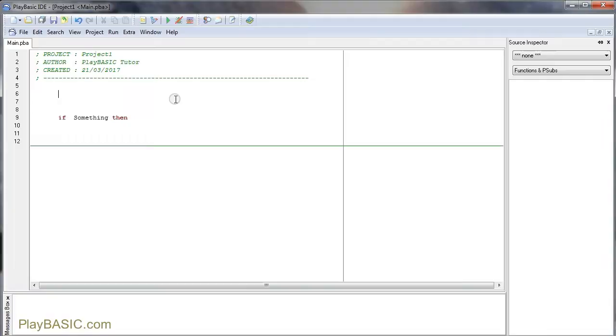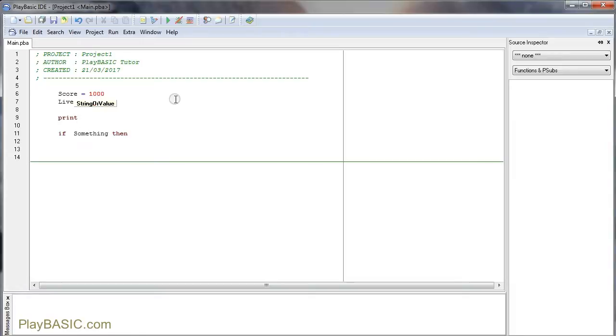Let's say we've got our score variable, and we want to add an extra life to our player. Let's say the score is currently 1,000. And the player has another variable called lives. So they've got like 5 lives initially.